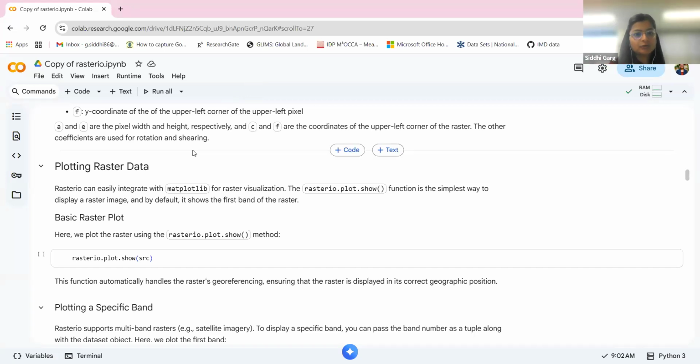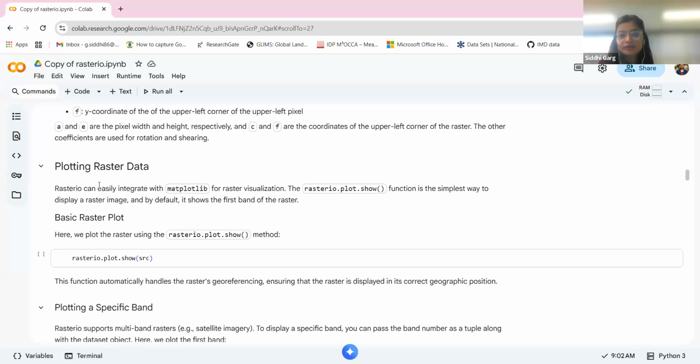So you saw how you can open and access the raster data set that you have, and then you will see how we can plot the raster data set.